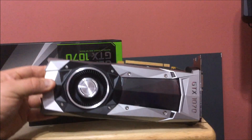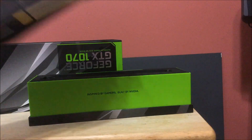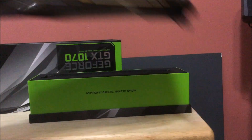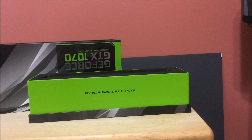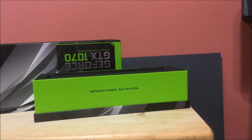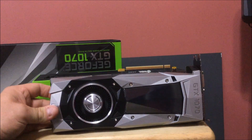Let's show you this bad boy. That's what it looks like. Here is your backplate — it does say GeForce GTX on it. Let's get to the side. There is your side of it. And here are your typical inputs. Go to the website and look them up, but here it is in its glory.